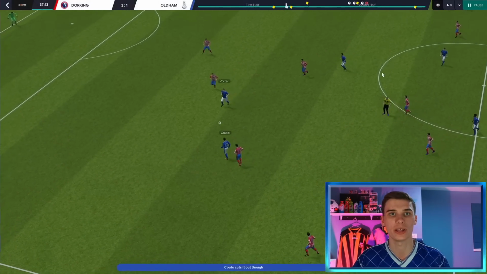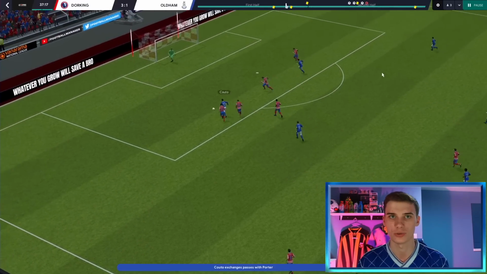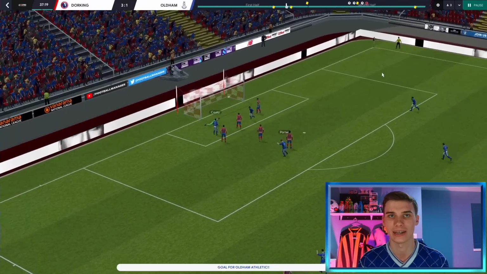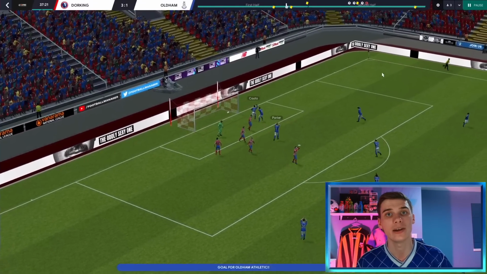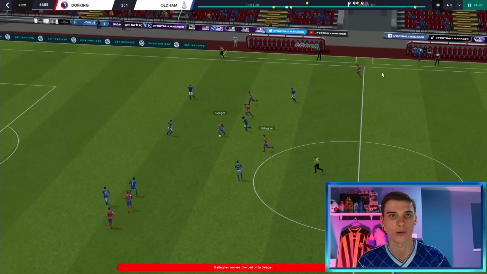The first one will be the Oldham goal. Is it any flaw in our tactic that's caused this? I'm not too sure. I feel like we've just been caught out there, and it's a very easy chance. Obviously, in non-league, we're not going to be playing with the highest calibre of players, but these guys seem to have got the job done here.